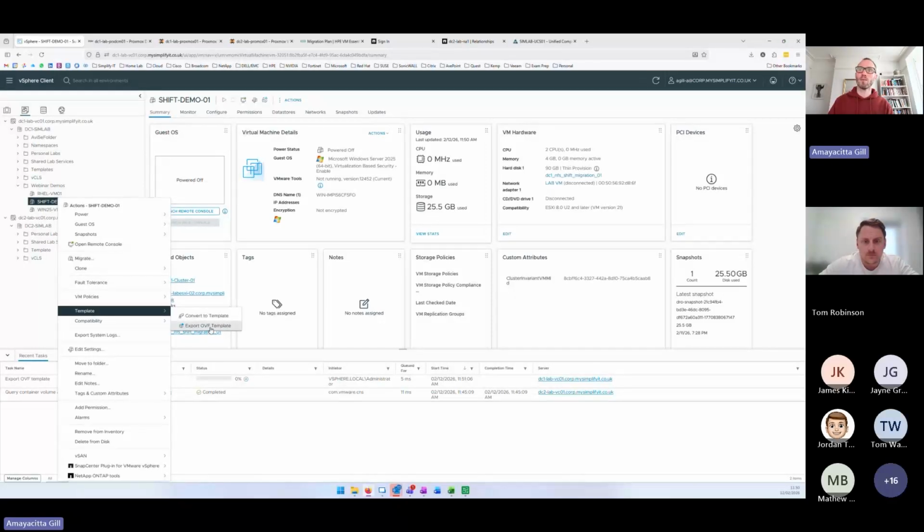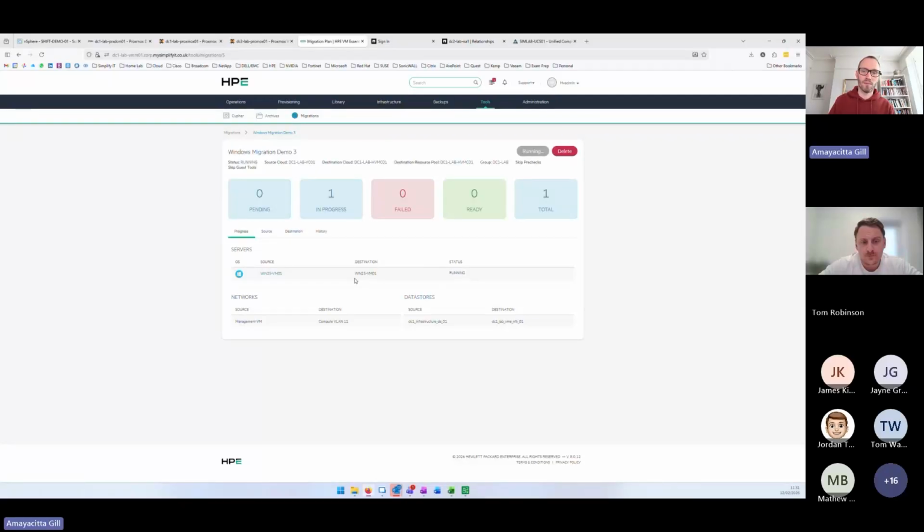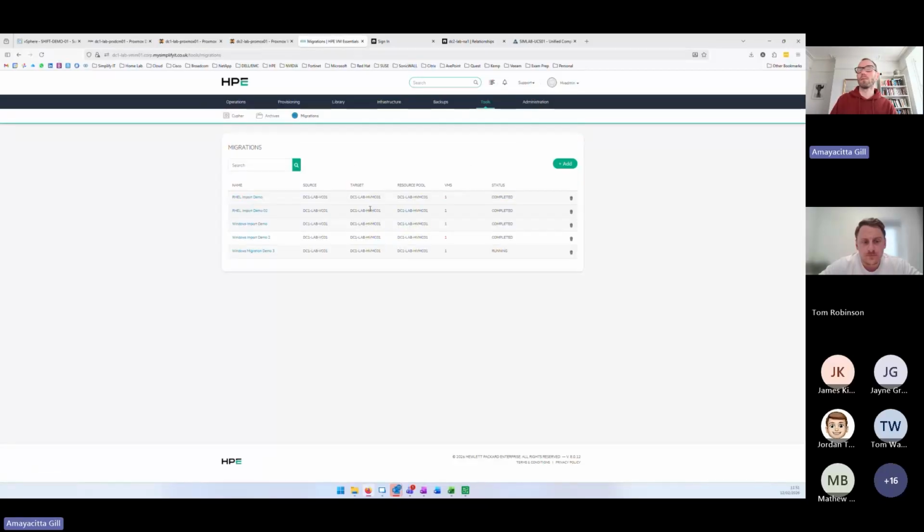Export, there it is. Export to OVF. That's what it's doing. So it's exporting it, and I can see the state it's in there. It is slow. Honestly, it's slow. It'll take a while, but it will work. So slow but reliable. And that's the native toolset. I'm going to leave them going.